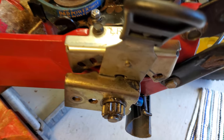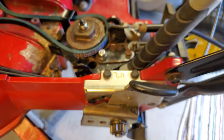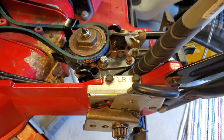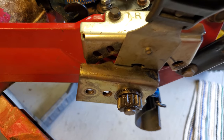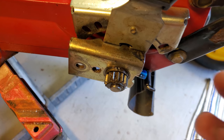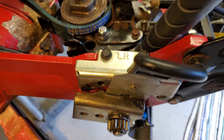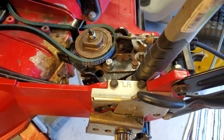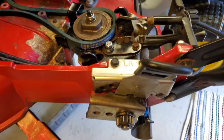Also, it's a very tight fit when trying to get the inner clips on. So you get a pry bar or just something, pry it one way or another when you're putting the second clip on. The first clip, you can slide it and put it on the end, but then the second one, you're gonna have to stretch it out. So use something to pry the transmission one way or another, and then that'll allow you to get the clip on.